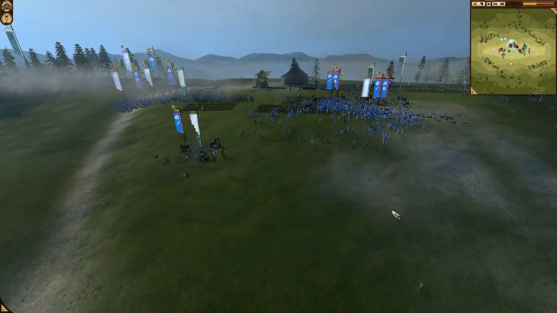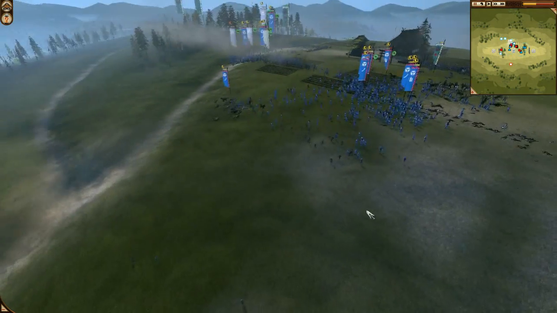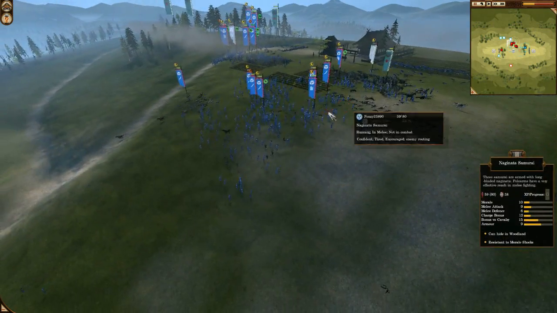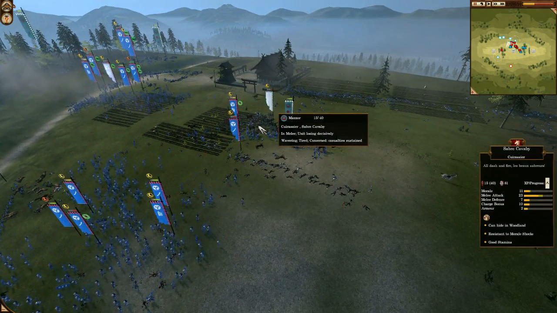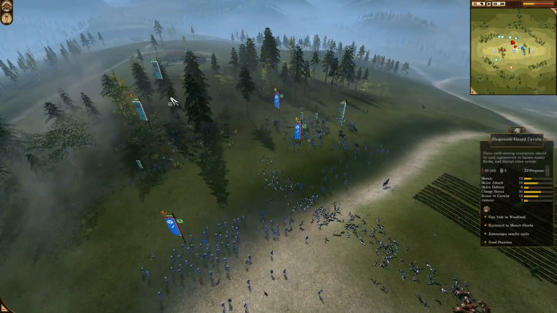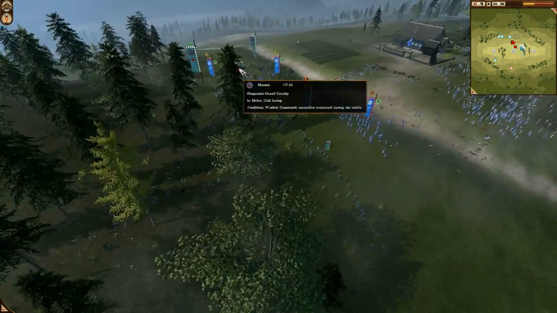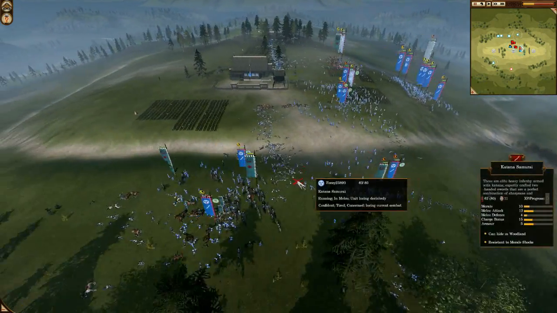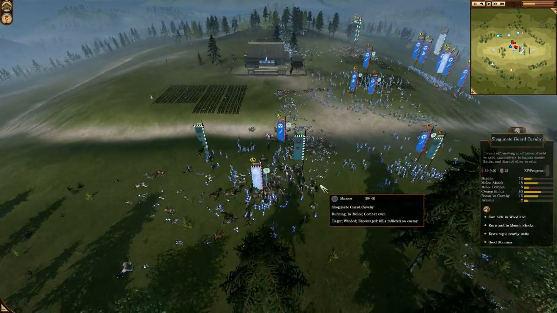Okay, so my general appears to be routing. Oh well. Anyway, my cavalry also seems to be routing, and I bring in another unit of cav, and of course I faced the Naginata Warrior Monk, so that was stupid. I have 2 units of cavalry left, and I have the Shogutai left, and that's it. That's the only units I do have left.